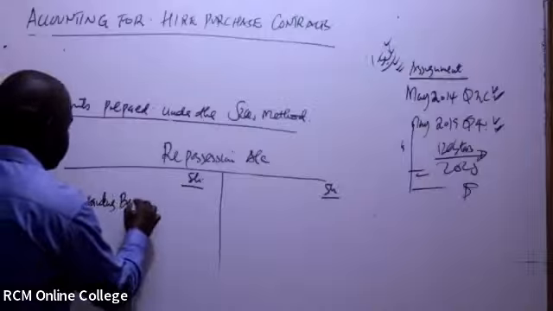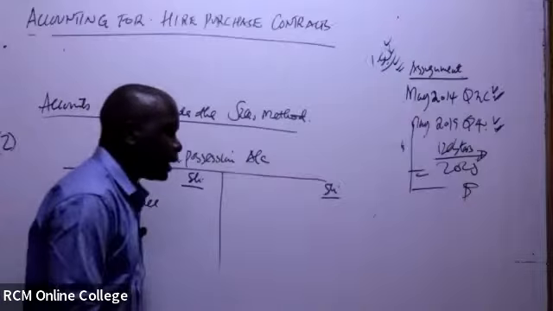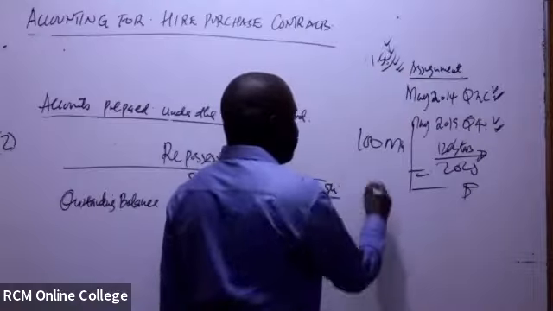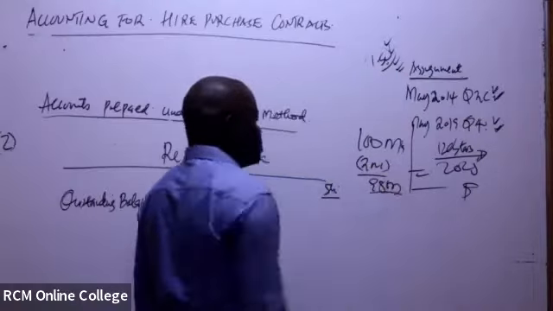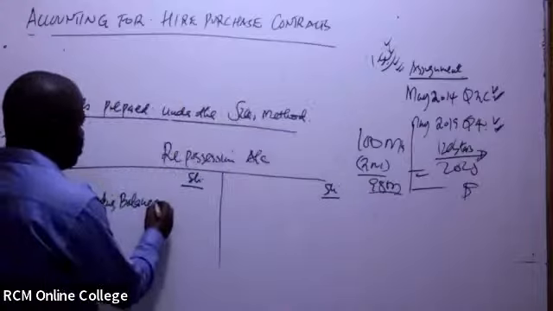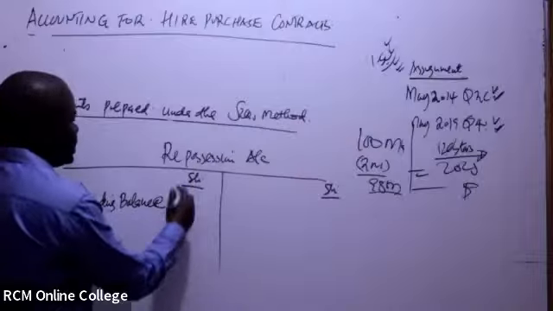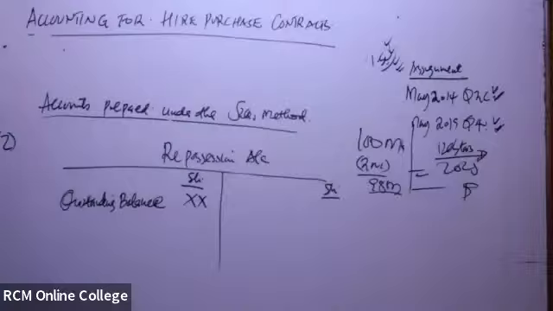Outstanding balance. Ile pesa haja kulipa. Tumesema kwamba in this case, huu mteja wetu mwenye ako Mtopanga, tulikuwa tumemsupplyia 100 million. Amelipa tu 2M. Na akabaki na 98 million. Sinamaanisha hiyo amount yenye imebaki ni 98. So that is what we'll put here, the outstanding balance in that repossession account.